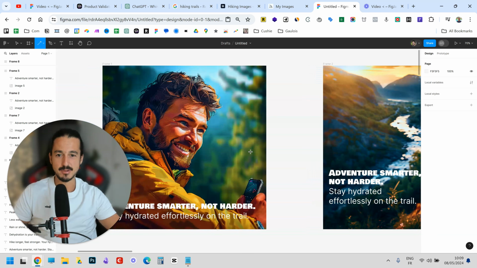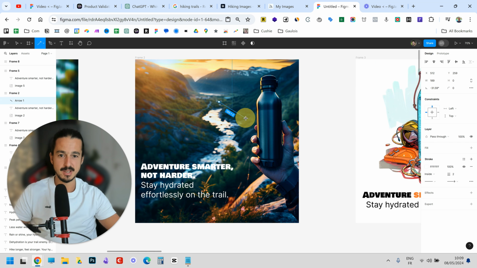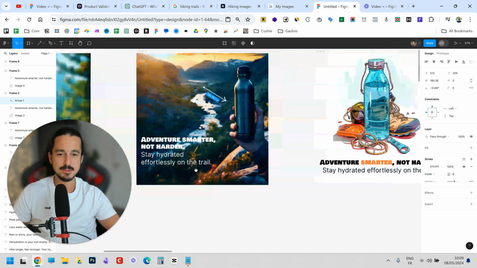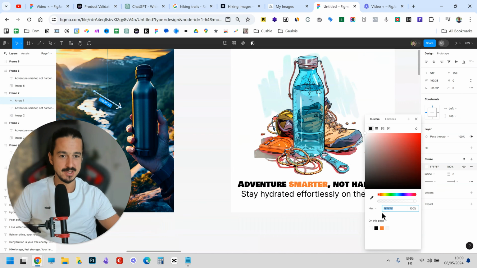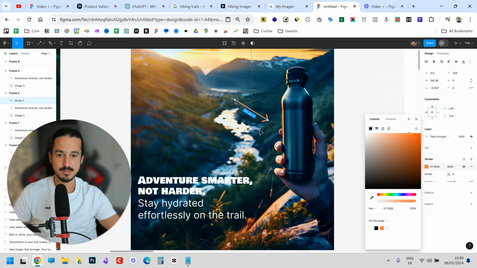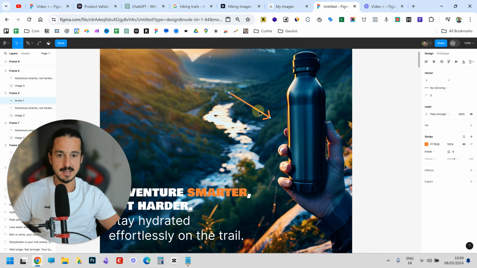You cannot do it all the time. For example, here there is nothing to point. Here it could be, let's make an arrow here, a nice arrow. I'm not saying it will be beautiful, right? Just saying I'm doing it to show you. Let's make the arrow orange. Yeah, it can work, but maybe I need to make this one orange too. Yeah, not bad. And then I would make it a little bit like that.